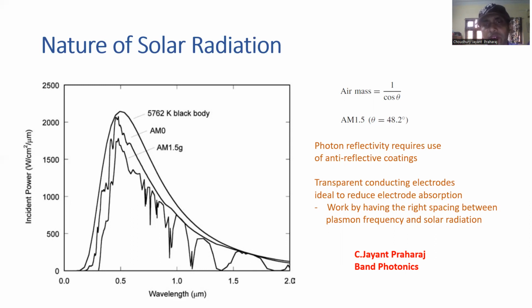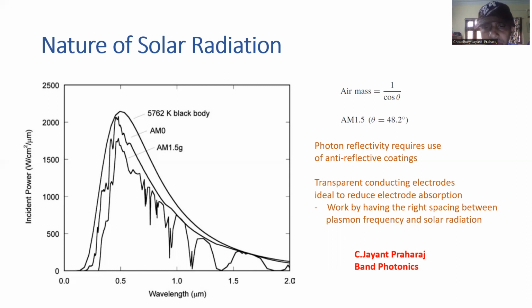But we clearly need to reduce the reflection of photon energy in order to get good solar cell efficiencies. And so the photon reflectivity makes it necessary to use anti-reflective coatings. Now, these anti-reflective coatings are achieved by doing dielectric constant grading, because that reduces photon reflectivity and makes sure that most of the photon energy actually gets into the semiconductor in order to cause photocurrents and solar cell action.